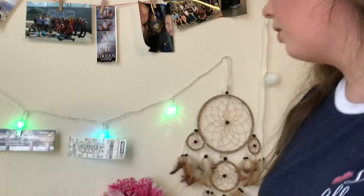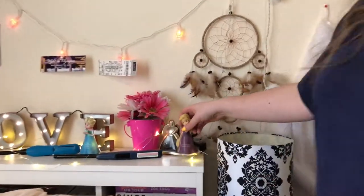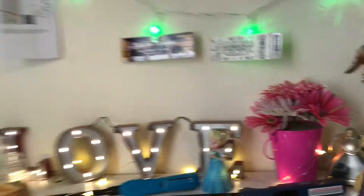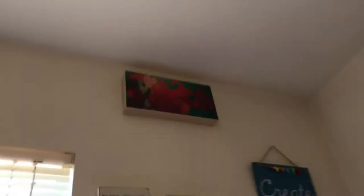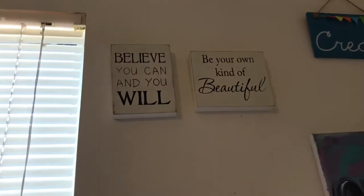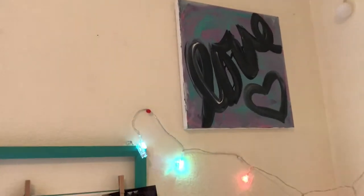I have another candle — that one's almost out — and then my grandma got me this Elsa from Frozen figurine that says 'My Granddaughter, My Precious Snowflake,' and a Rapunzel from Tangled one that says 'My Granddaughter, My Golden Song.' I also have fake flower decorations, a sign of Ariel from Little Mermaid my uncle got me, a 'Create' sign, a 'Believe You Can and You Will' sign, and a 'Be Your Own Kind of Beautiful' sign. The love sign I actually made myself and I'm really proud of it.